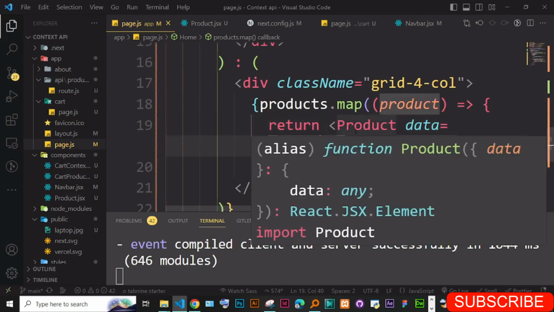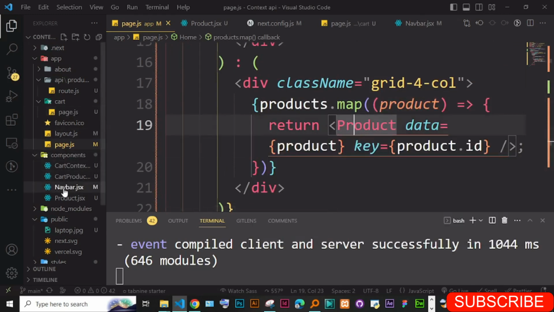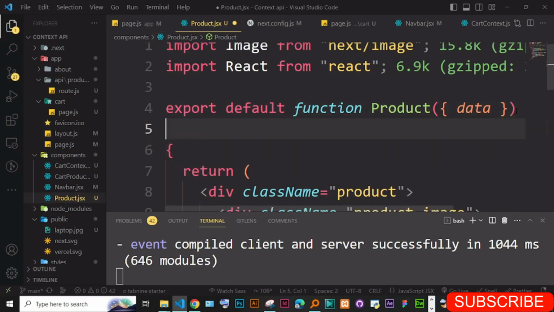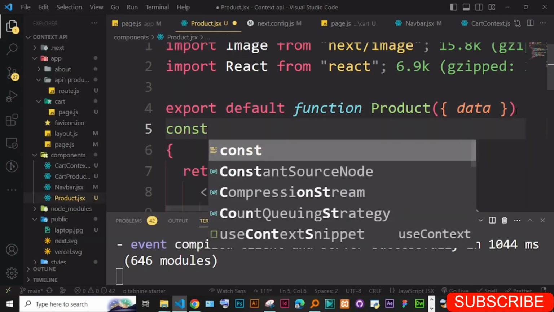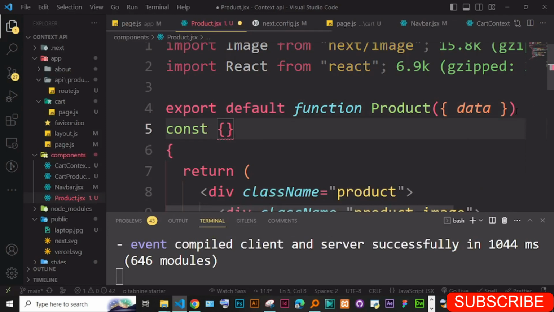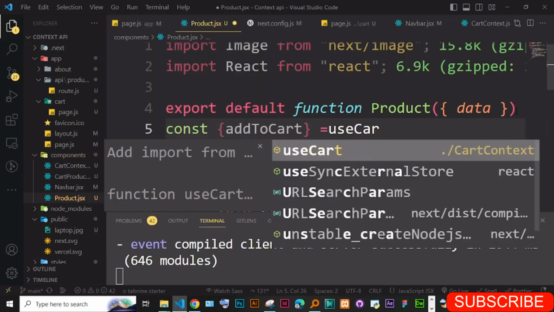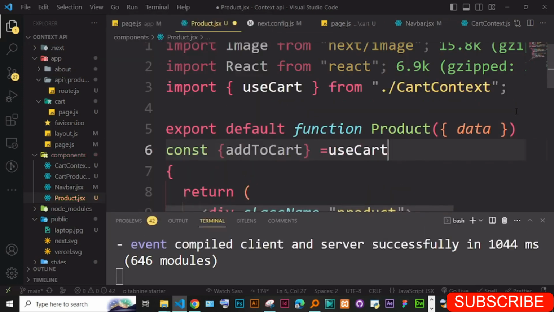Okay, what I'm just going to do, I can go to the product component here, and then I can get directly here the const. I can just get the add to cart from here, and I can get it from use cart. Okay, just like that.